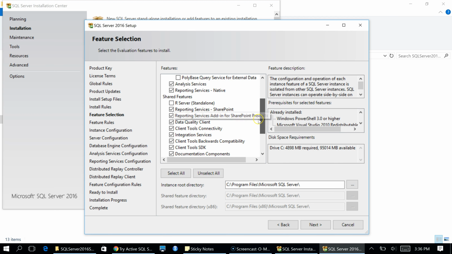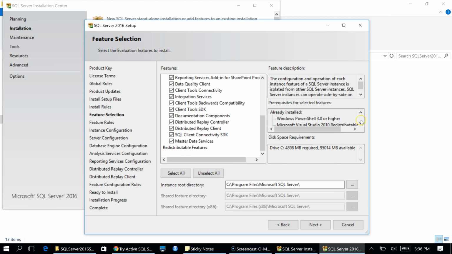On the right hand side, it'll tell you what it'll install. Those are the prereqs. Sometimes if you don't have the Microsoft .NET framework, you have to download that as well, but in my case I already have that, so it should not throw an error. So we do next.